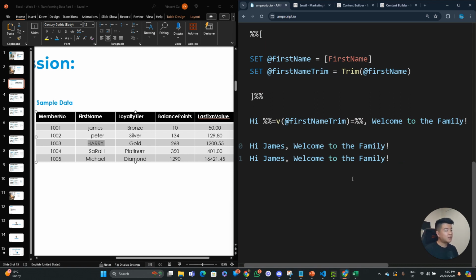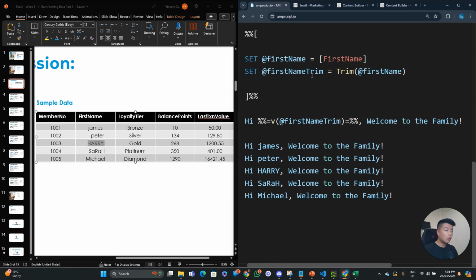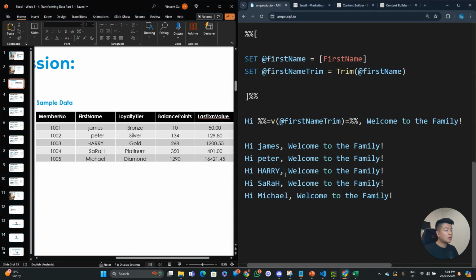So that's the first step. That's very simple. That's your trim function. So as you know, in our data extension here though, James is actually written like this, Peter written like this, right? It's all in lowercase. It hasn't been cleaned up just yet. So let's do this for a second. Okay, so this is what our data will look like now. All we've done so far is simply just removing the spaces, as you can see here, from at the start and after the string. So we're not done yet.